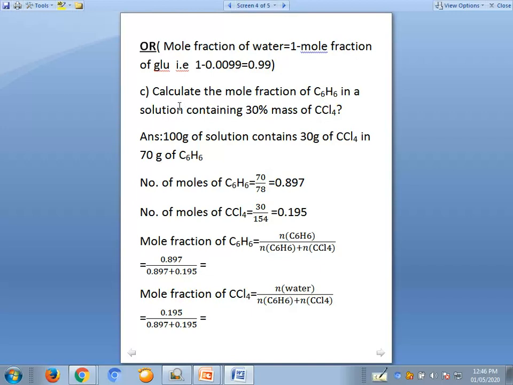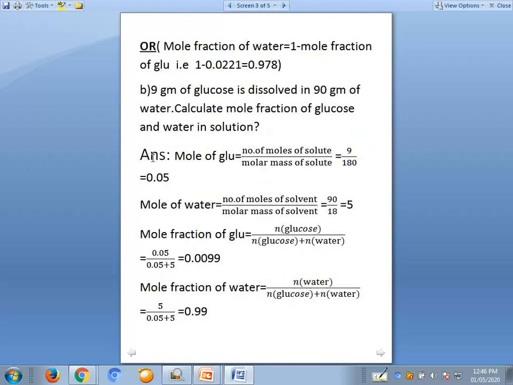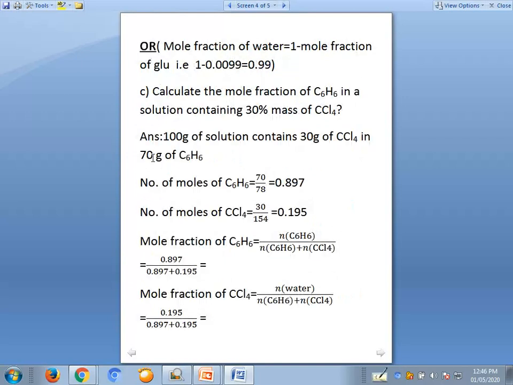Now how to solve this one? Now we know that percentage is always in 100. Say for example, 100 gram of solution contains 30% of CCl4. That means what? Equal to 30 grams of carbon tetrachloride. If in 100 grams 30 gram is carbon tetrachloride, then remaining 70 grams should be equal to what? The benzene. So hence in 100 gram we have 30 grams of carbon tetrachloride and 70 grams of benzene. So there is not much to confuse here. If they give percentage, directly they have given the mass of CCl4, that is 30 grams, the remaining will be 70.